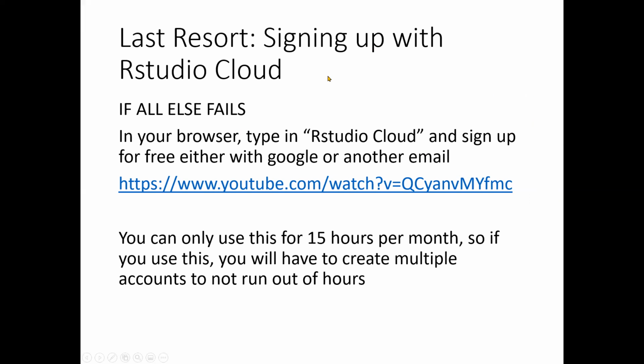I would recommend everyone also have an RStudio Cloud backup, just in case something goes wrong with your RStudio application one day, or perhaps if you're using another computer because your computer is not doing so hot or whatever. If you have to use another computer to get your homework done, you can always sign in to your RStudio Cloud from any computer, so you can get whatever you need to get done. So I would recommend everyone sign up with this as a backup.